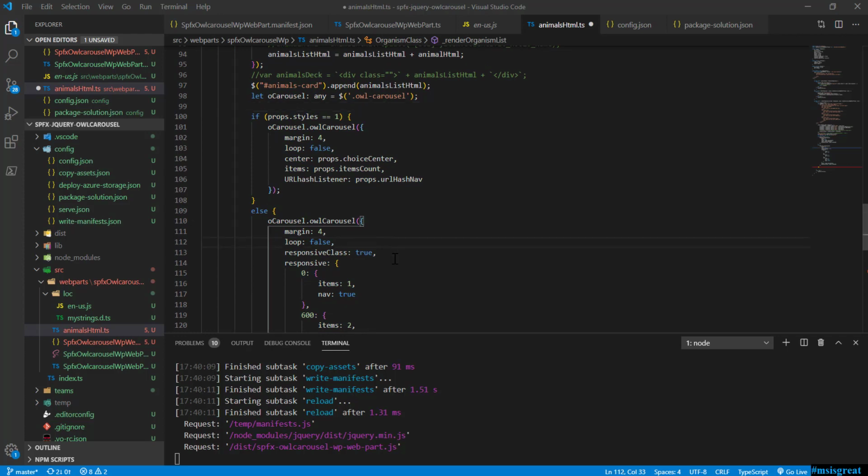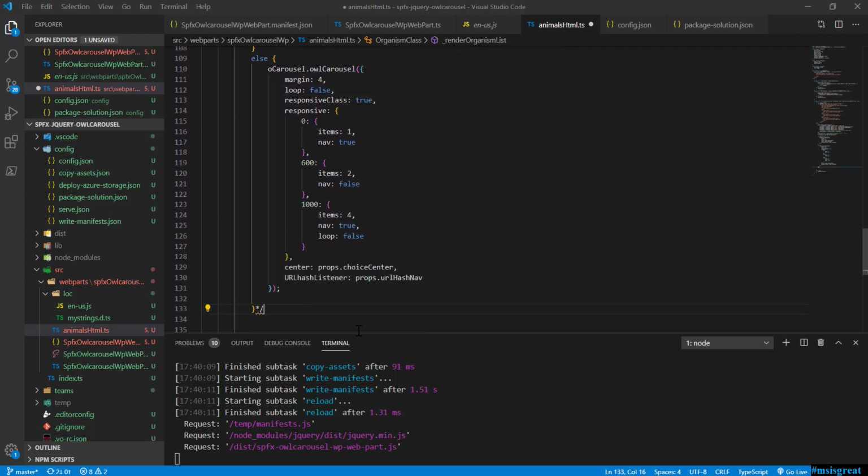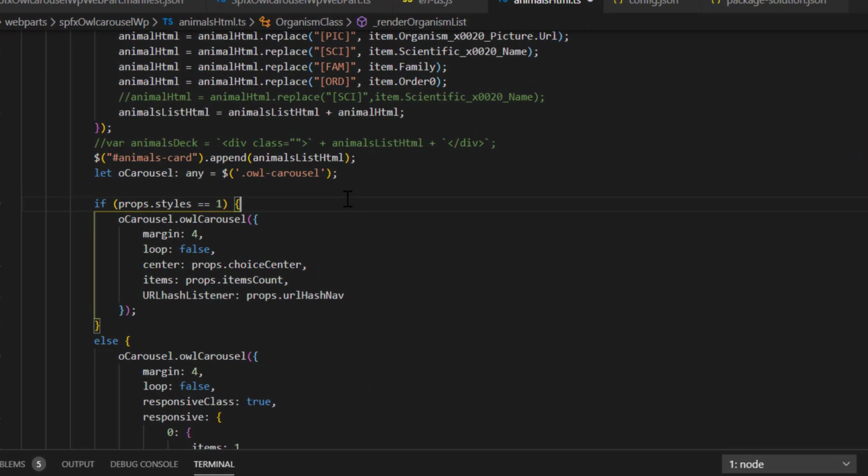And this is the place where I'm instantiating the, let me uncomment it. This is the place I am instantiating the Owl Carousel. So if you see here, the jQuery will add the Owl Carousel content, and I'm declaring the type, which is any. This is the TypeScript syntax.